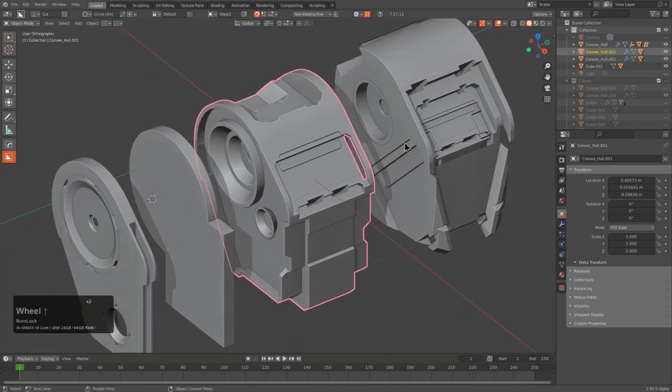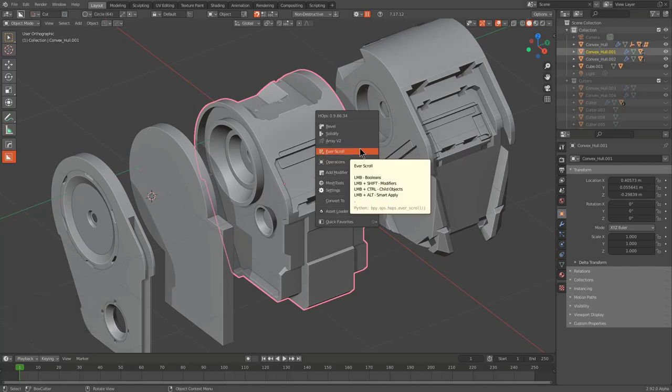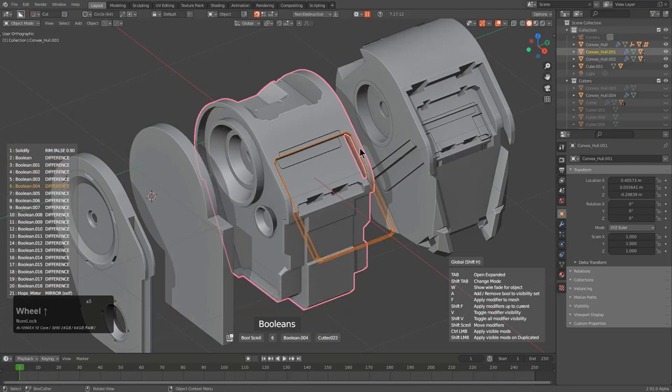So now we are back, and let's take a moment to press Q and hover over EverScroll. And by hovering over it, we can see the tooltip, where left click will bring up booleans, shift clicking it will bring up modifiers, control clicking it will bring up child objects, and alt clicking it will smart apply. So let's take a moment and just left click it, and we bring up the boolean mode, and everything seems the same as your traditional Bool Scroll, and that is the goal.